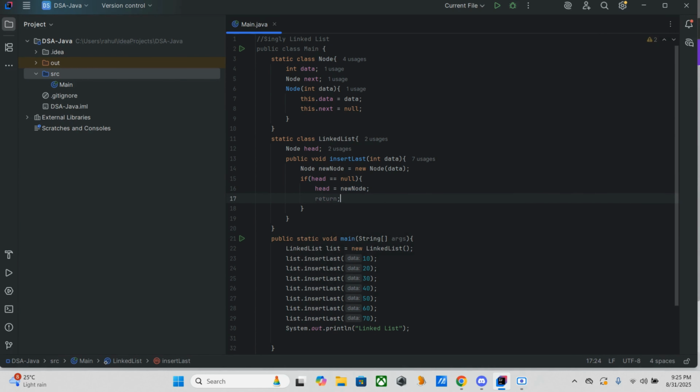Then exit. Now, if it is not, then we have to do the traversal.